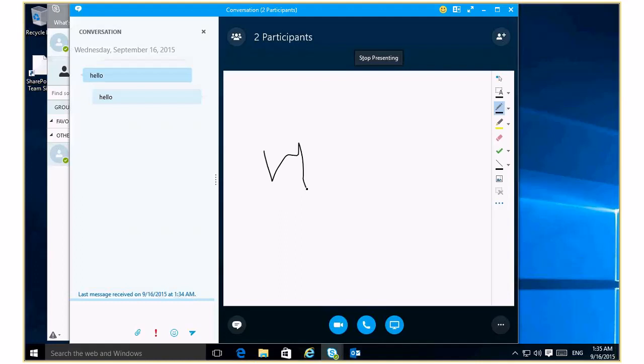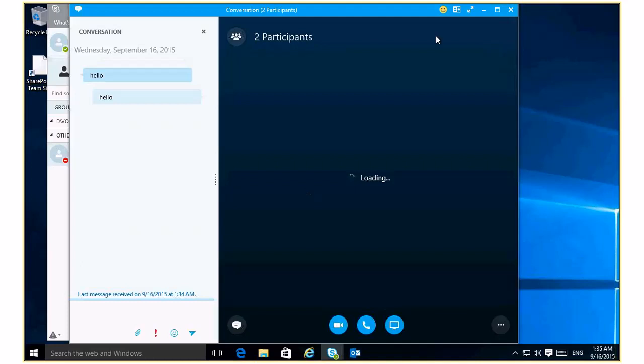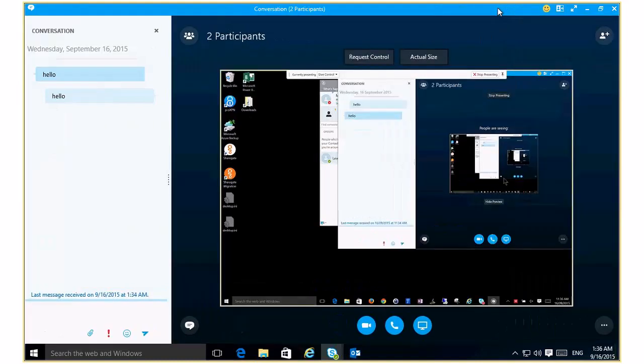screen here. Okay, so let me just accept all the OKs here. Okay, and then go to the whiteboard, and then let me bring up the other desktop just to show you that it does work. So there's my other Windows 10 machine over here. So if, for example, I go over here and push the start menu, we should see the start menu appear via the magic of connectivity here.